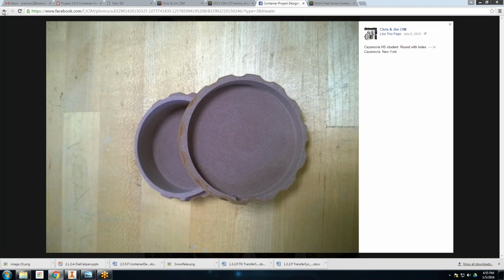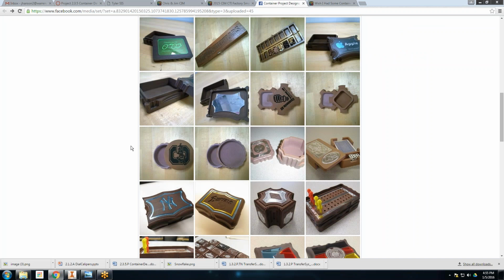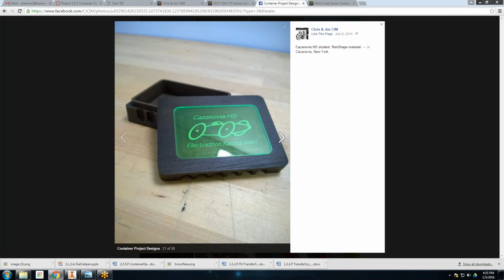And when you do round things, you talk about indexing. You take a look and you can see how things index and stay in place. And it can get a little more complicated too. And as you go, I'll show you some examples.